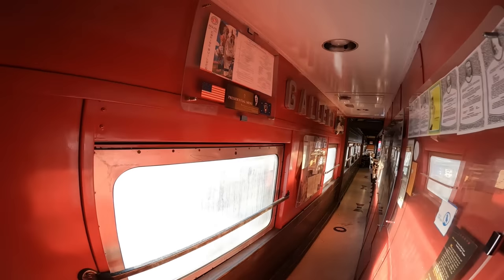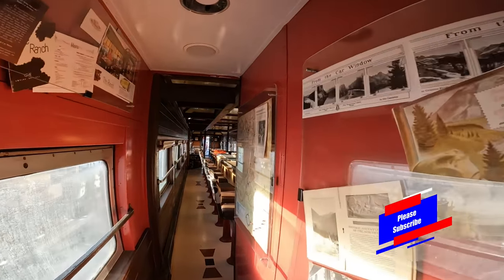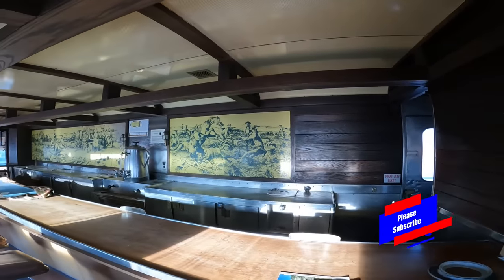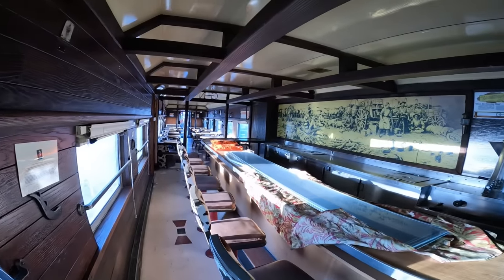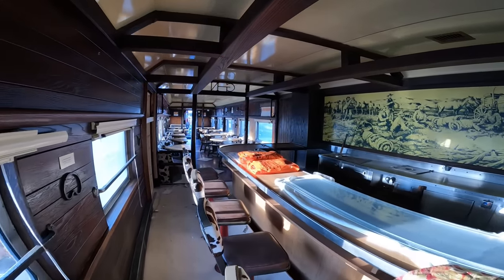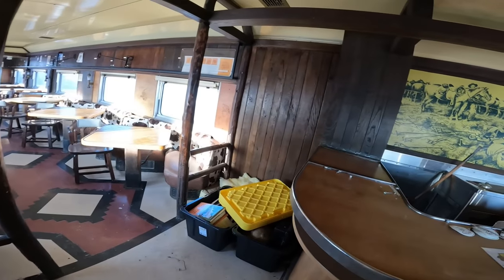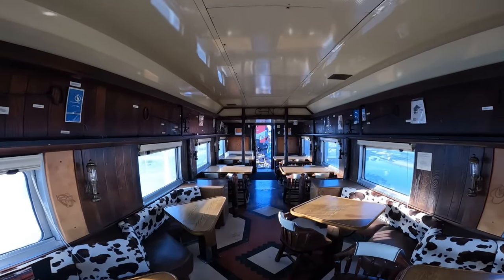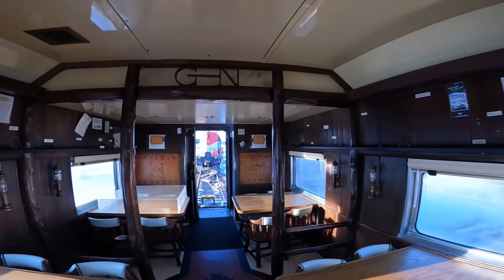So now I suppose you guys all want to see what this car looks like, because I haven't seen it myself. This is a Great Northern ranch car. It was basically a bar, tavern lounge. Actually a beautiful car. A little bit of damage from going down the highway, but not too bad. Rather a unique piece.